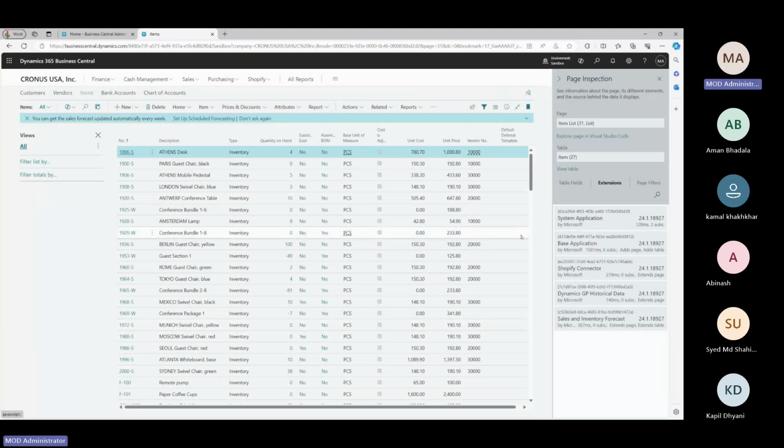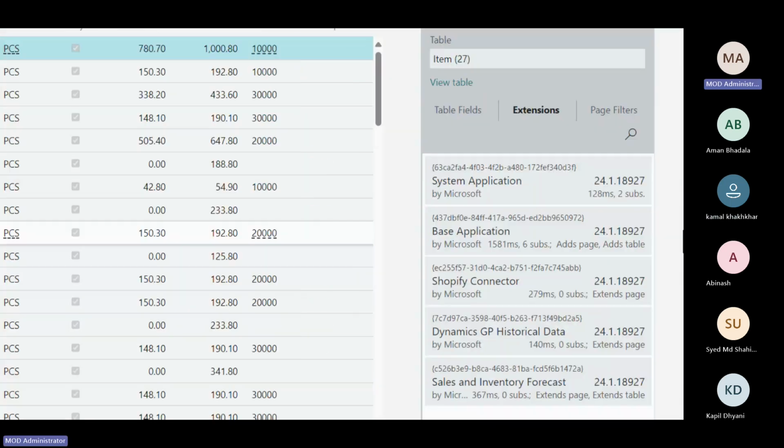Not just that, if you zoom in, let me see what the shortcut is for zoom on the screen, magnifier, I guess. Is it zoomed in for you? Yes. So if you look at it, it tells you that this is impacted by the System Application by Microsoft.